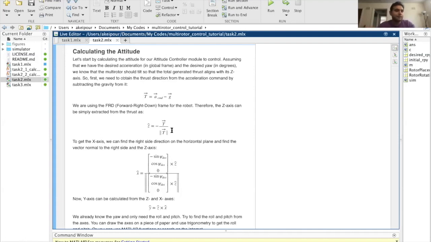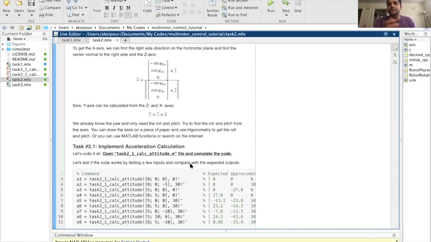So for example, if this is your drone, you need to generate this thrust in this way. Your Z would be exact opposite of it. And then we can calculate the X and Y axis. You can see the mathematical formulas there.